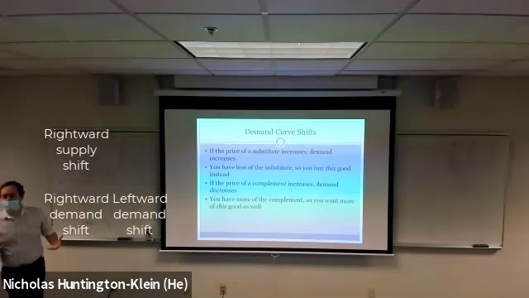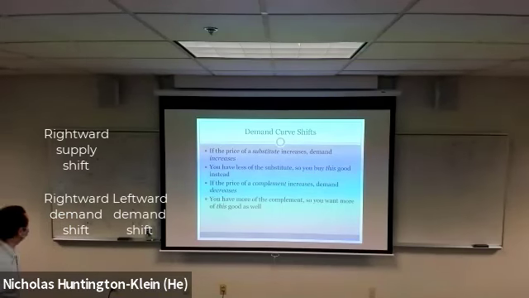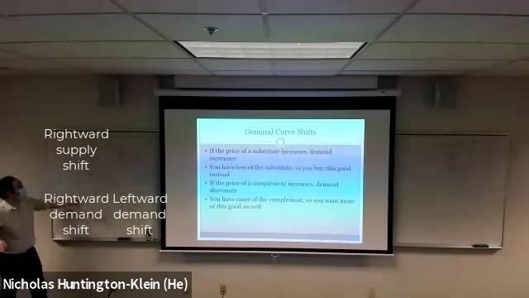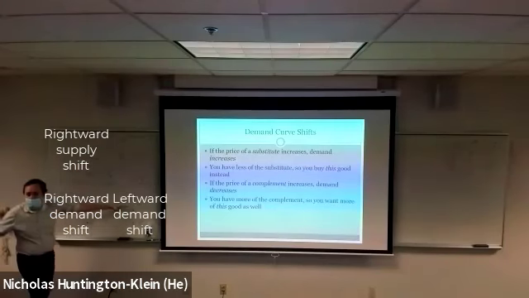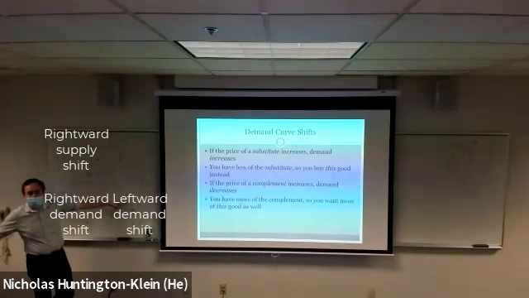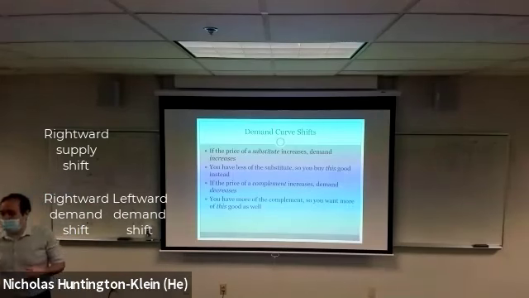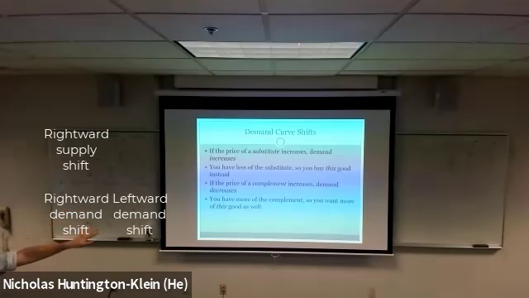So think about the substitute example, butter and margarine. Let's say that supply has increased for margarine. Let's say that the price of vegetable oil went down, so now margarine is cheaper to make. People want to make more margarine, so supply shifts to the right for margarine. People are going to buy more margarine. They need less butter. That's going to be this over here. It's actually easier to work through the logic of all this than to try and memorize all this stuff.